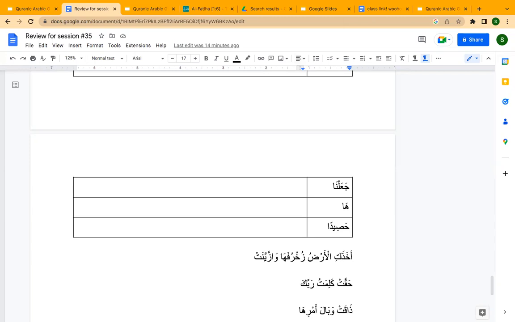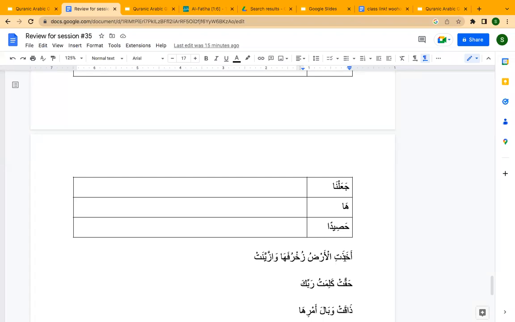Okay, akhazat. What do you think about akhazat, and why am I calling it akhazat where there is a ta with kasra? Why is this kasra here? Who remembers? Tajweed reasons. Very well done. It is because of iltiqai sakinain, and because there were two sakinas, we have to add a haraka to our first sakina, and in this particular case, we give kasra. So here, instead of ta sakin, I have ta kasra.